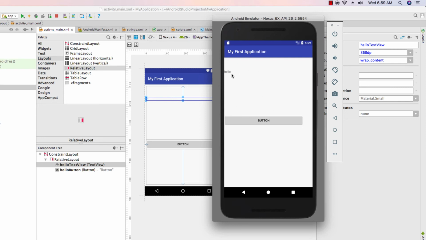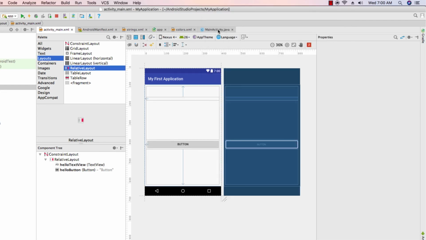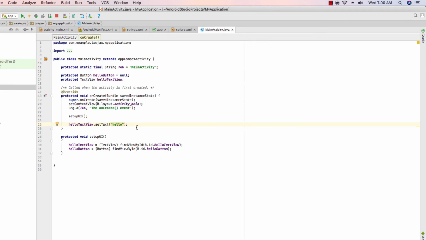And we can also now see that inside the text view, the word hello is written. If I press the button, nothing happens. What I want to achieve here is that when I press the button, I want to type hello world inside the text view. We go back to the main activity class.